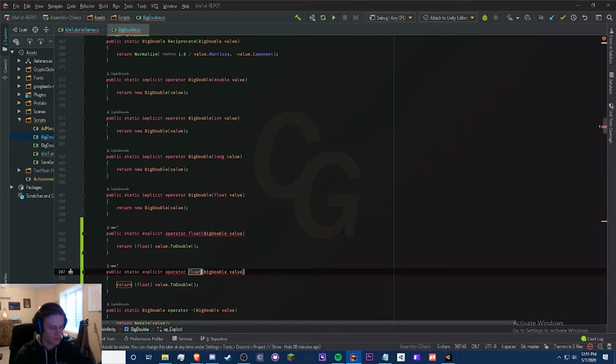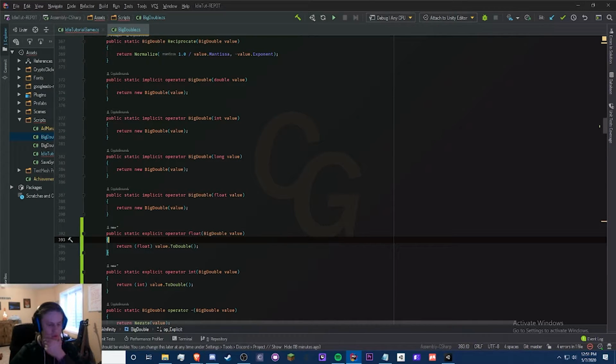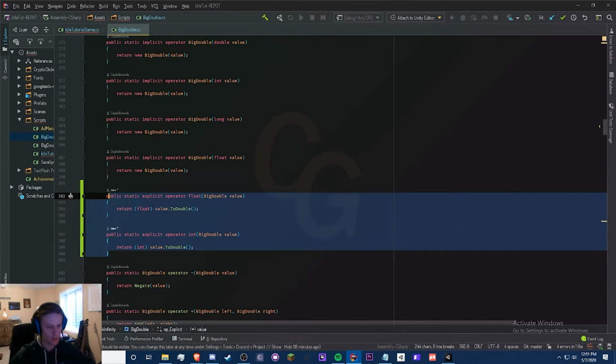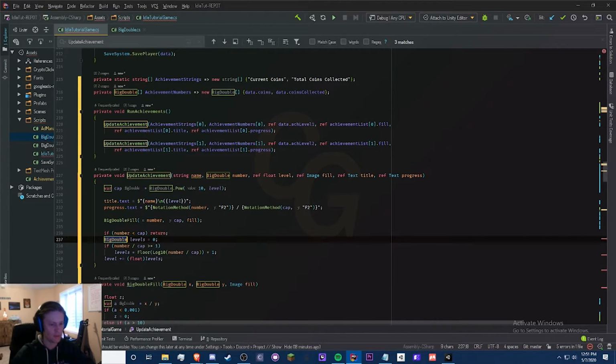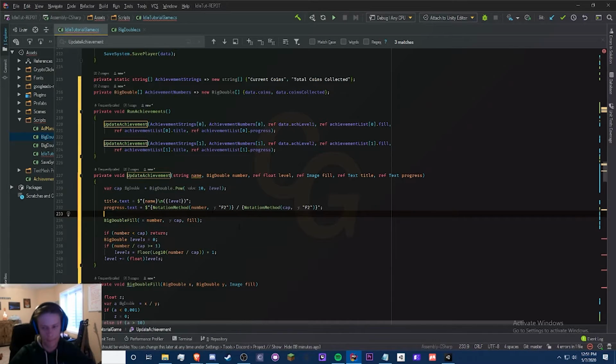Now we don't need to make a double one, but we can make an int. So we can cast int, so we can convert a BigDouble into an int. All right. So now, again, the issue with this is that we got to be careful with values bigger than its maximum. All right. So we have two casts. We have float and int. So now if we go back here, this will work. We can do int as well. Very cool. Again, the safer method is literally just changing this to floats. But I thought this is just pretty cool to show you.